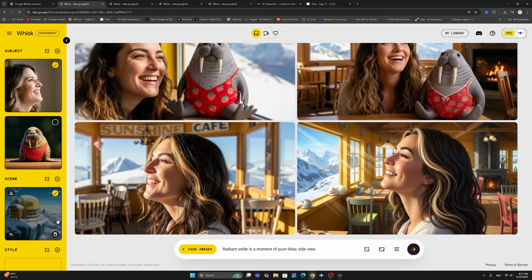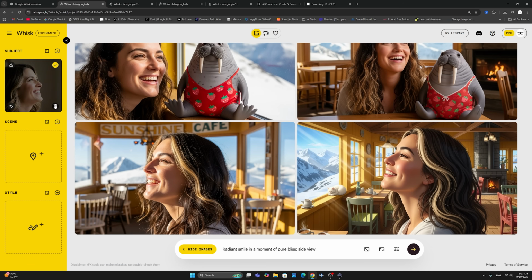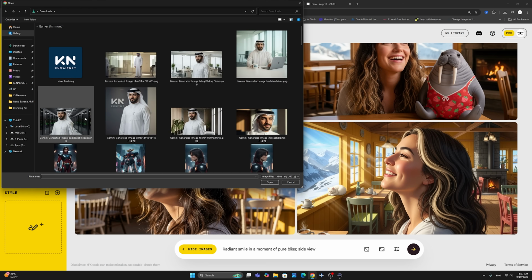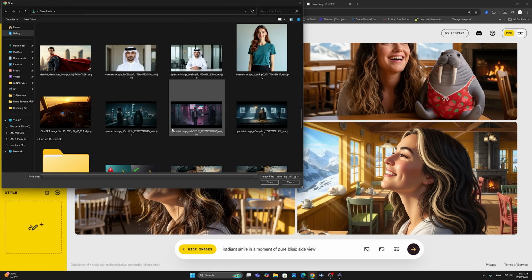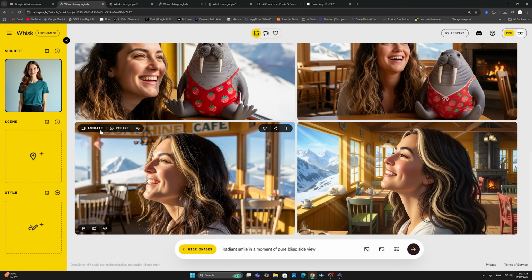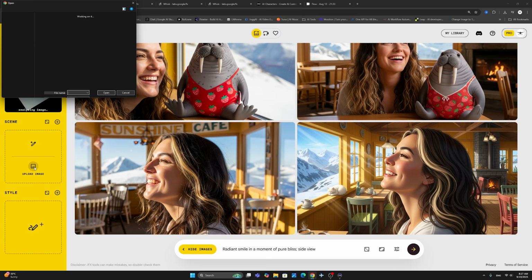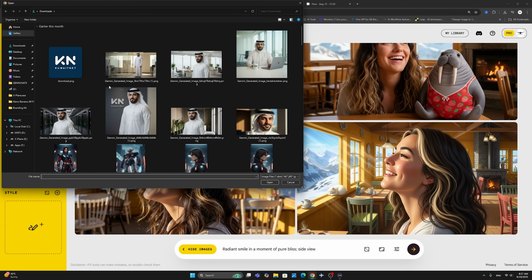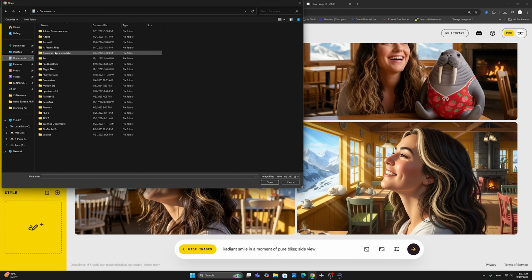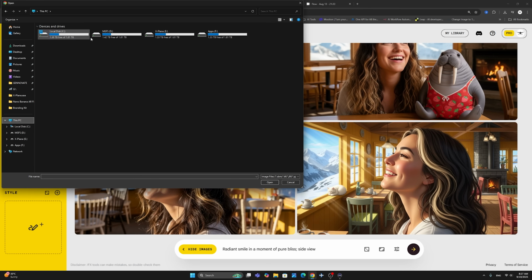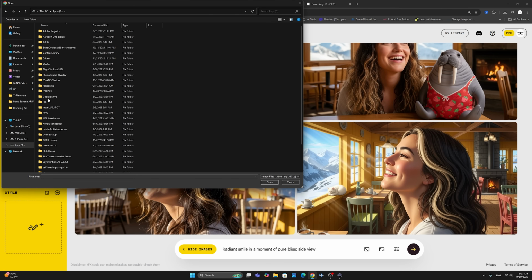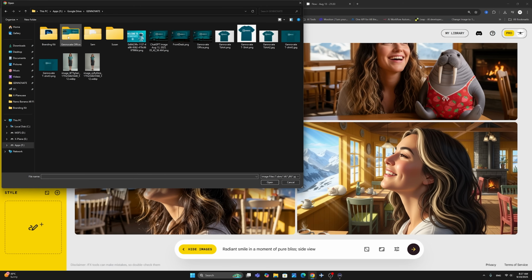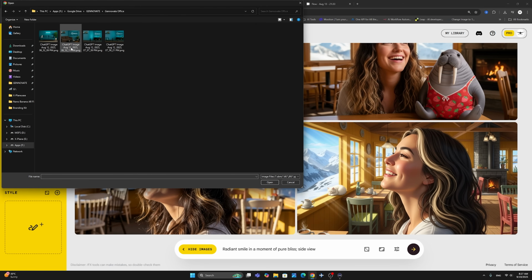Okay, we're going to remove all of these images here, and we are going to upload an image from my hard drive. So I'm going to select Susan here, and then I'm going to upload an image again from my hard drive. And let's see here. That's not what I wanted to do. We are going to go to our Gennovate drive, and I'm going to pick the Gennovate office.